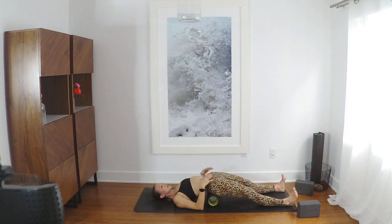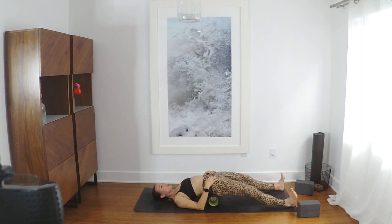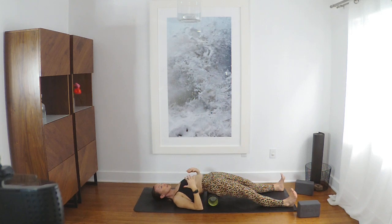But do see if you can give yourself a moment to pause and take away the bajiggities, I like to call it, like the moving all over. Just see if you can settle a little bit and then allow your attention to come to sensation and breath and the sensation of your breath.